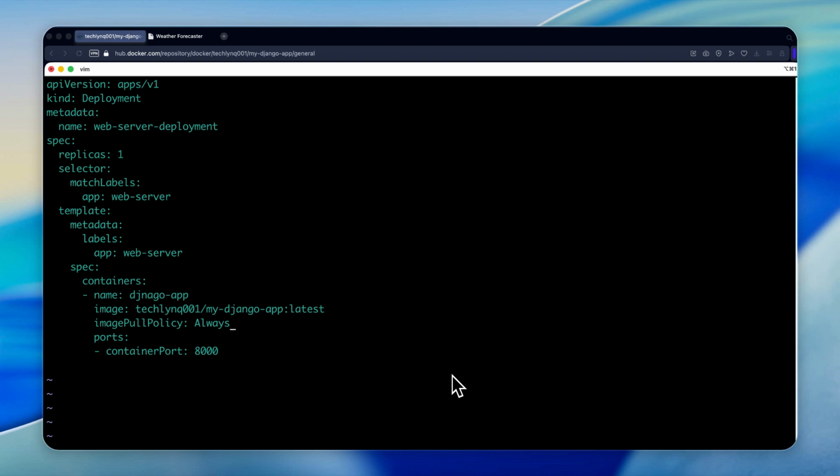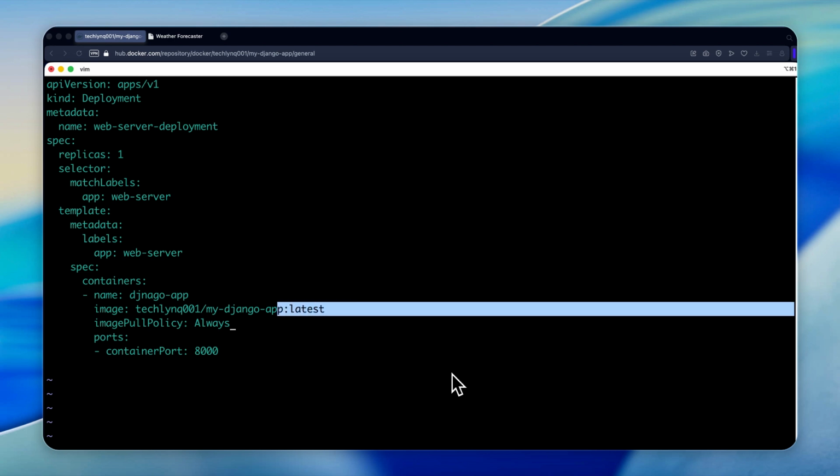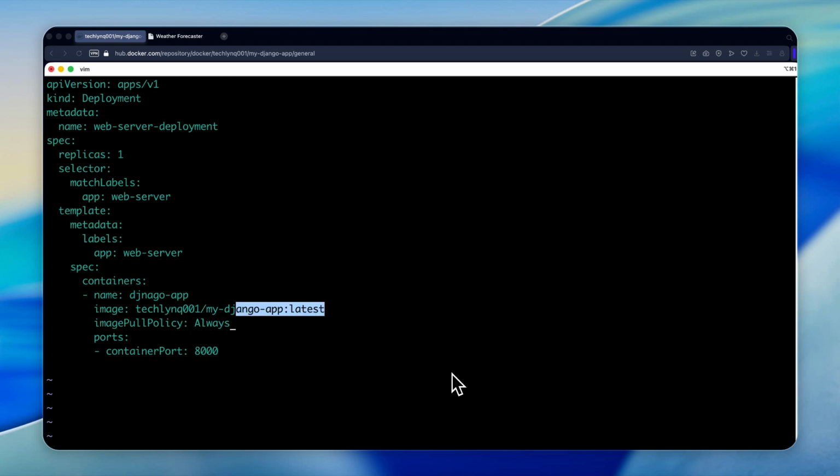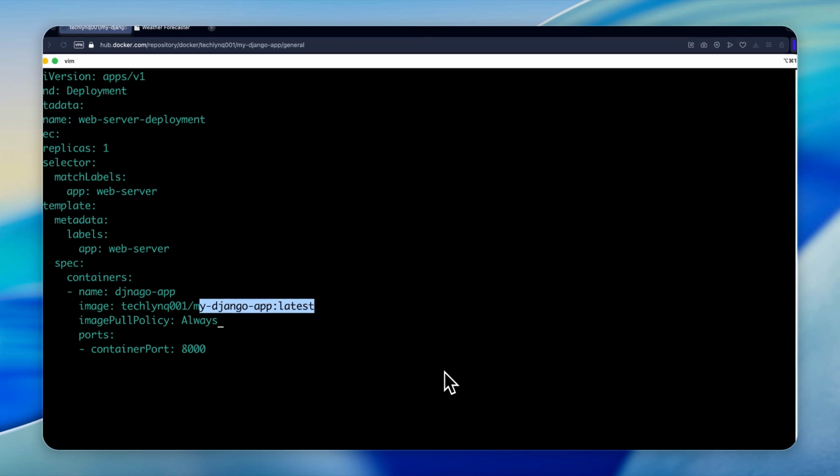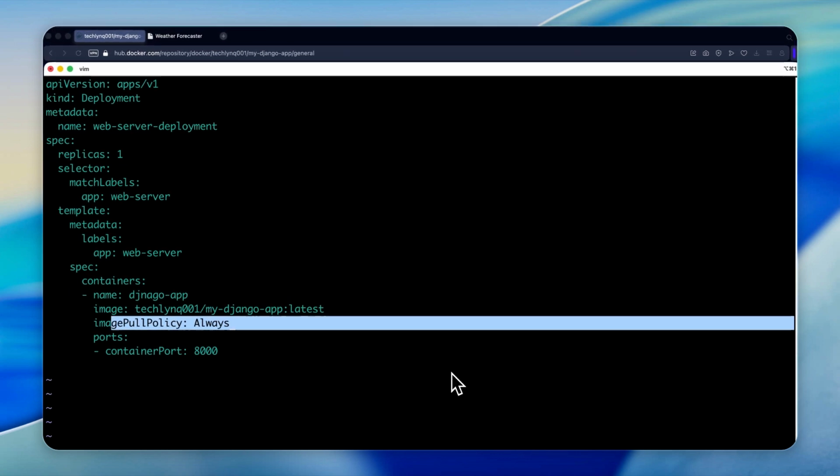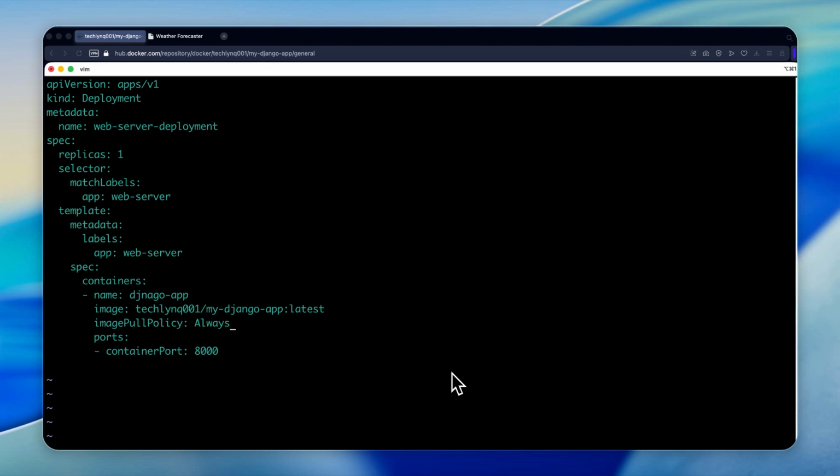What this does, if you understand how the images work, because here we have latest, which means that we would always want to use the latest version of our image, right? So when you have the image pull policy, it would always pull the latest version. Just imagine that we change this image to version 2. If you don't have the image pull policy, it could pull the old version. But when you have the image pull policy, whenever you run this, it always pulls the latest version of your image.